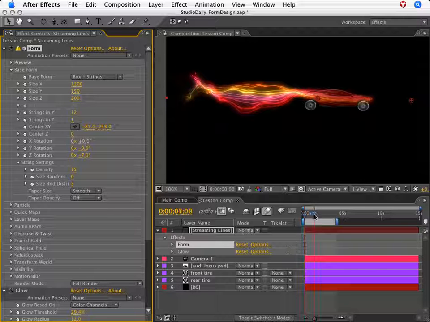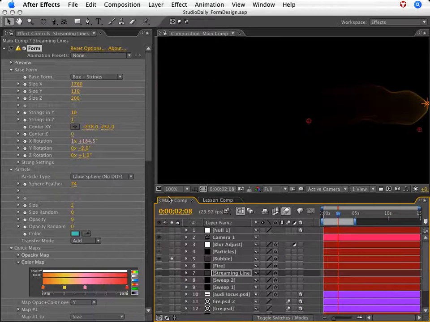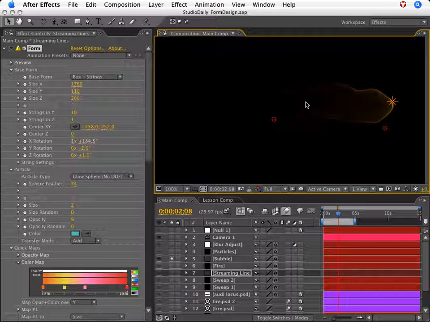And that pretty much wraps it up for this design element. Let's move on to another one where we create a bubble around the vehicle itself. Now if I go back to the main composition, this is pretty much what it looks like. So sort of a bubbly shape around here, and as it trails back, it's going to get some fractal field distortion.